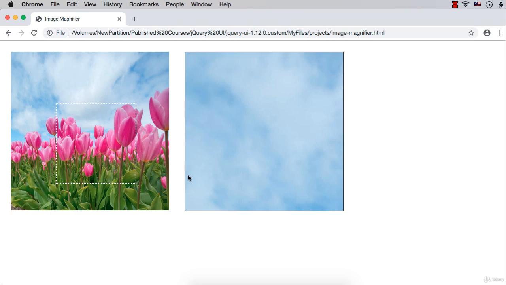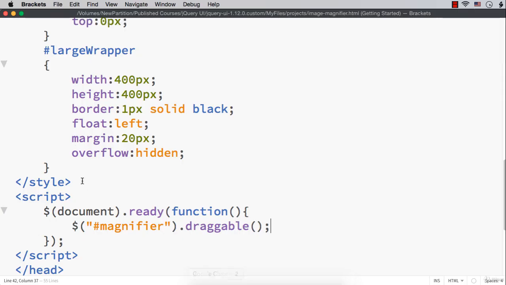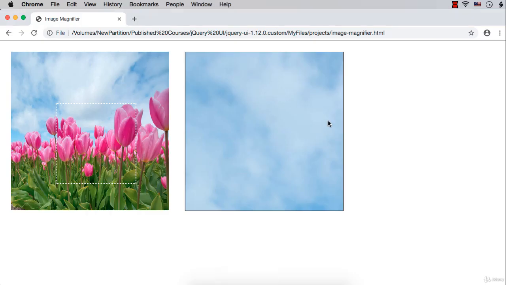As of now, for this image we haven't specified any size, right? If you remember, only for the container we have specified the size as width and height 400. But if we set the height and width for the image as 800 px, and suppose we set the margin left and margin top properties by moving it towards the left hand side in such a way that only this portion is displayed, then it will have the magnified effect.